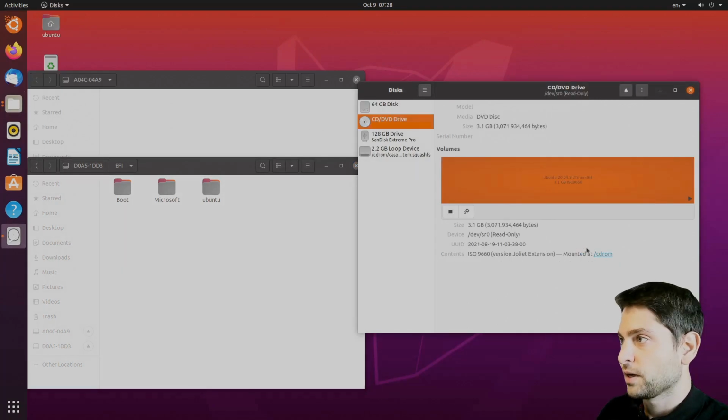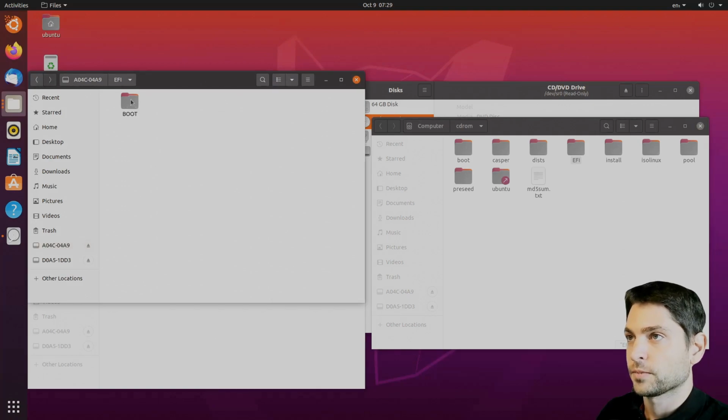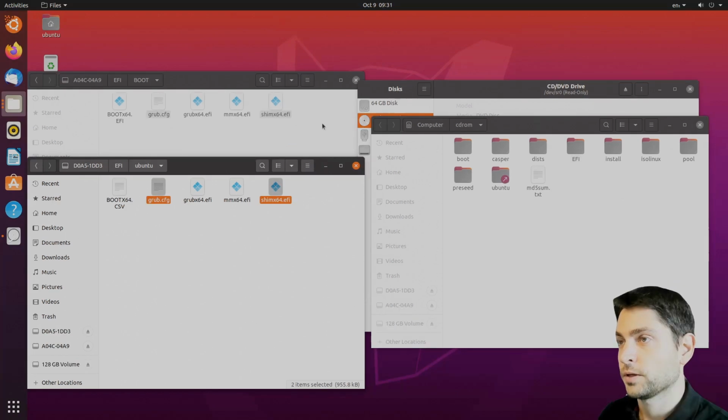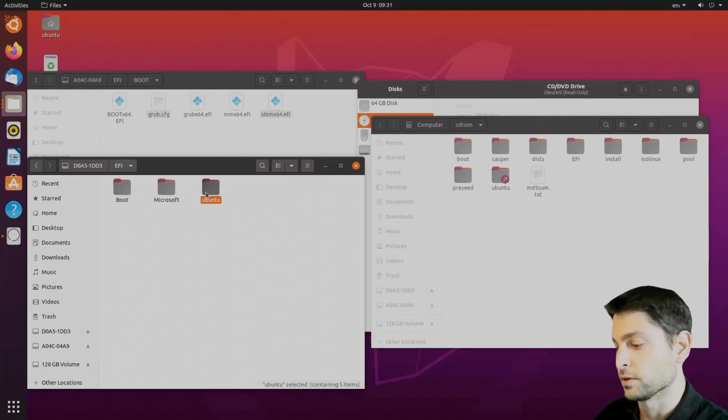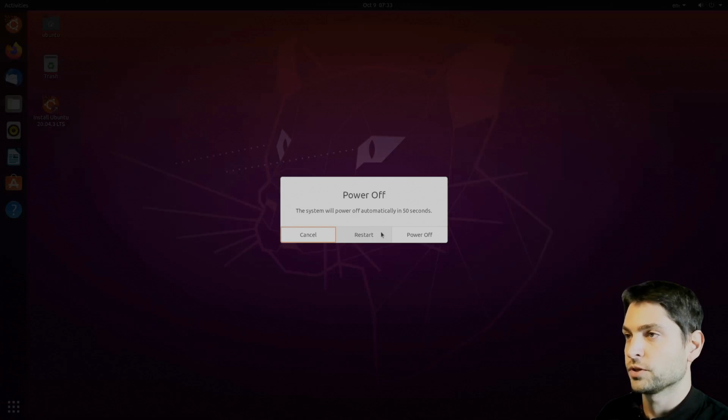Select the live drive and go to the link. And from the Ubuntu live drive, copy the EFI folder into our USB partition, go inside and again into boot, and then go to the other Windows EFI partition, and here in the Ubuntu entry, copy the grub.cfg and the shimx64.efi. Now copy those over to the USB drive, and now we can remove the EFI entry from the Windows partition. Delete, that's it, close everything.